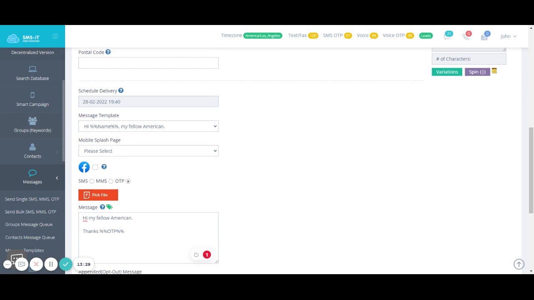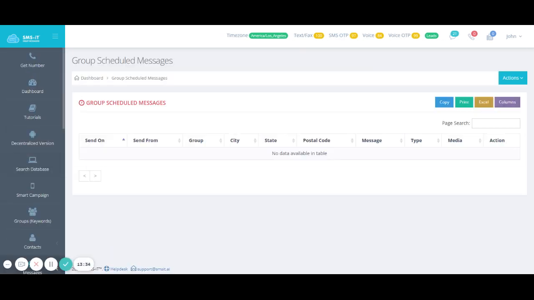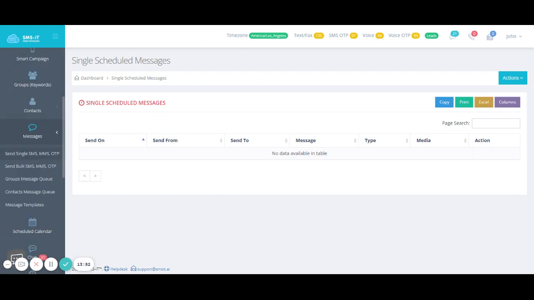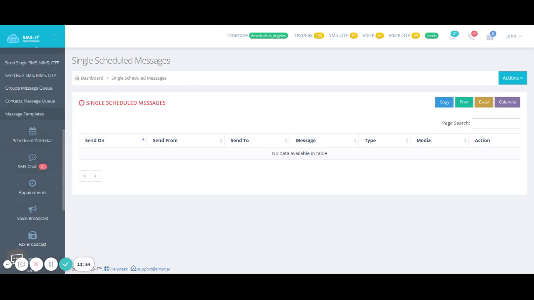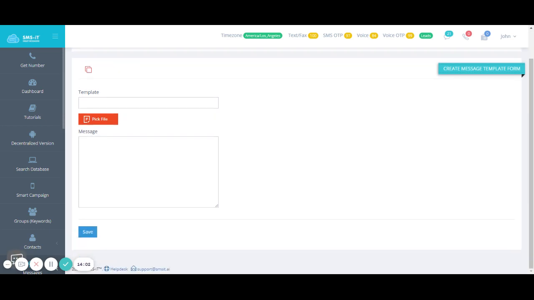Also, once I send the message and I want to see what happens, if I send to a group, I could come right here. I could see the logs. I could see what's being scheduled. I could just send them directly right here. The same thing also for the contacts. And right here, because it's to create all the message templates that I talked about. So you click right here, and I could just create a brand new template very easily.